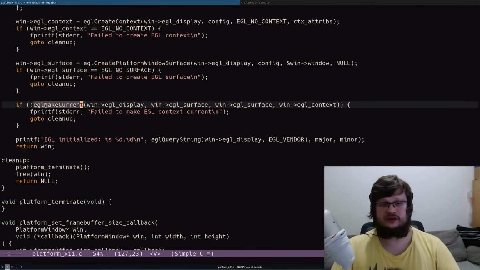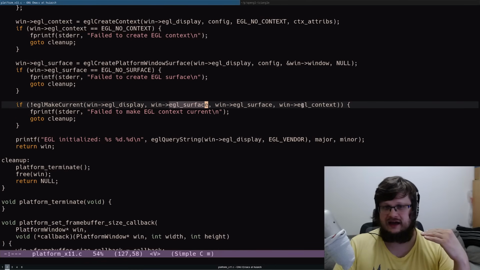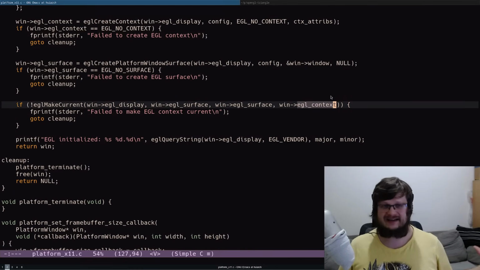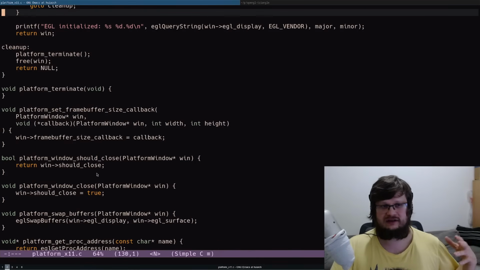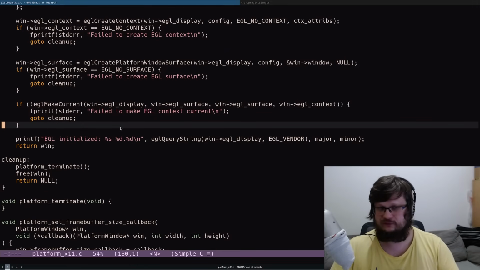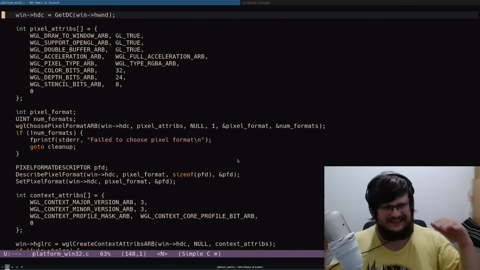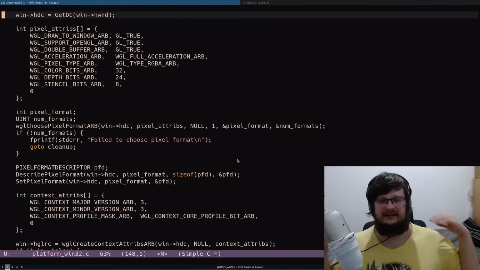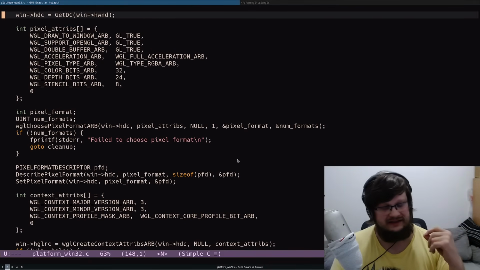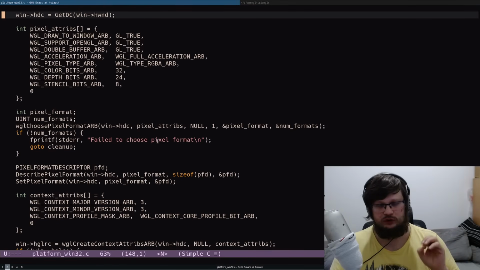And finally, you call eglMakeCurrent. So this gets the display, the surface, and the context, and it ties it all together. Now you can start using cross-platform OpenGL after that. If we go back and look at Win32, it goes mostly through the same exact flow, so I'm not gonna highlight each and individual WGL incantation, but there is one particular weirdness that I want to highlight.